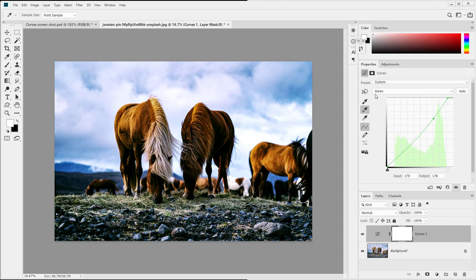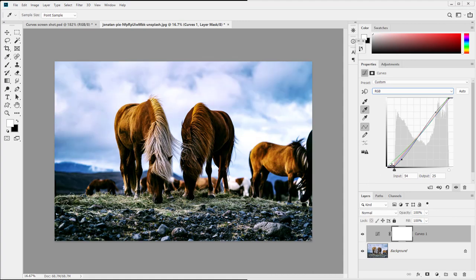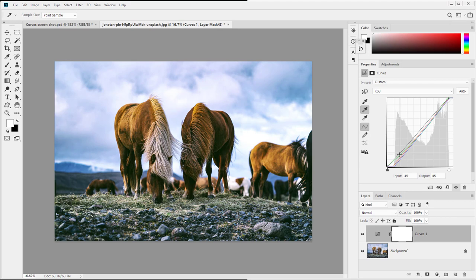Okay, I think that looks pretty good. Sometimes you want to add a little bit of a color cast. So before, after. I might have darkened it too much. Not a problem. Just pull that back. Lighten it up, just a little bit. There you go.